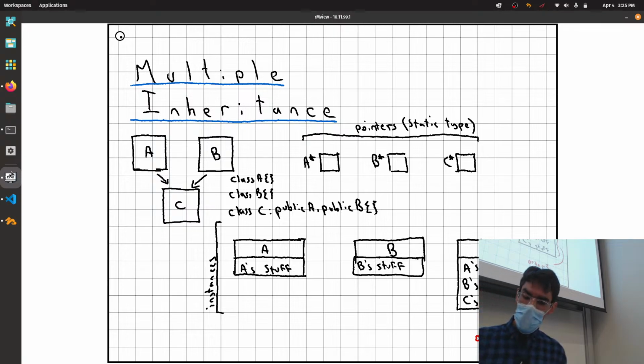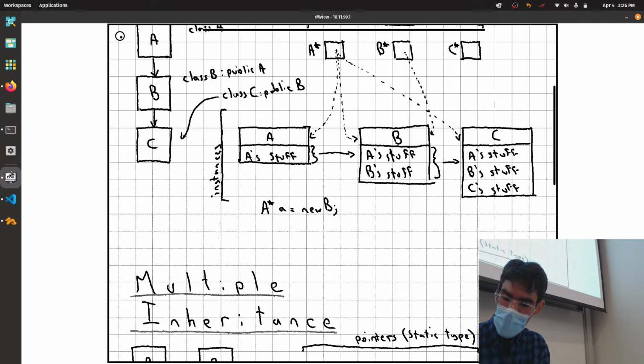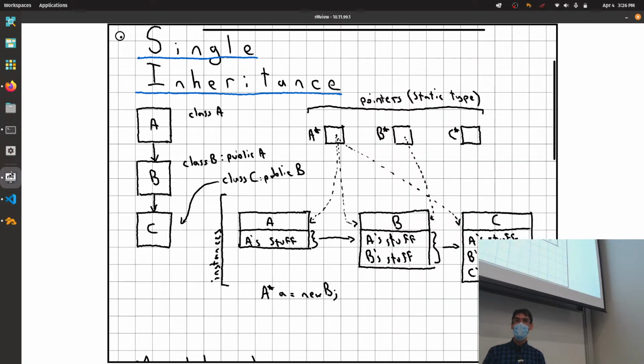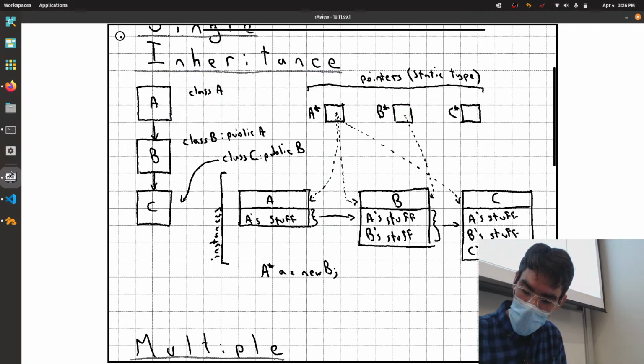I still want to be able to do things like an instance of C should be substitutable for A, and it should be substitutable for B. So in this other example that we've got here, when I'm saying I want to be able to refer to these multiple types, I want to be able to have a pointer to A and refer to an instance of B, or I want to have a pointer to A and be able to refer to an instance of C. I want to be able to substitute instances of C into instances of A. I still want to be able to do that here.